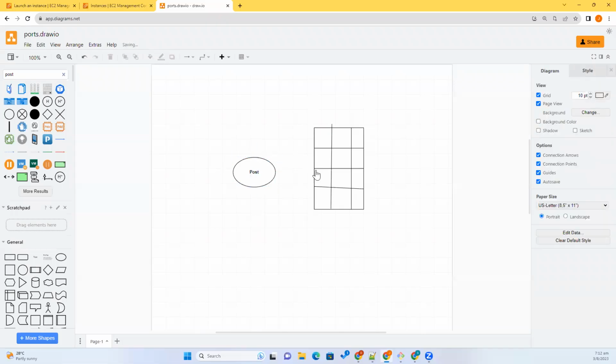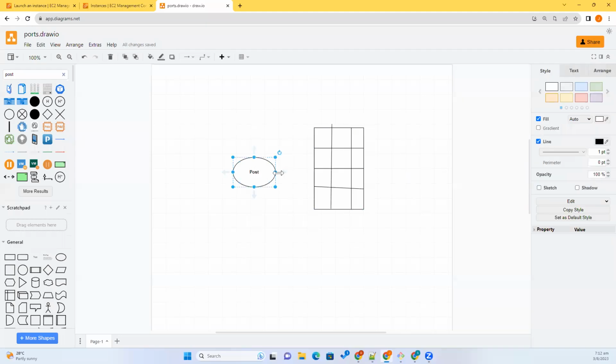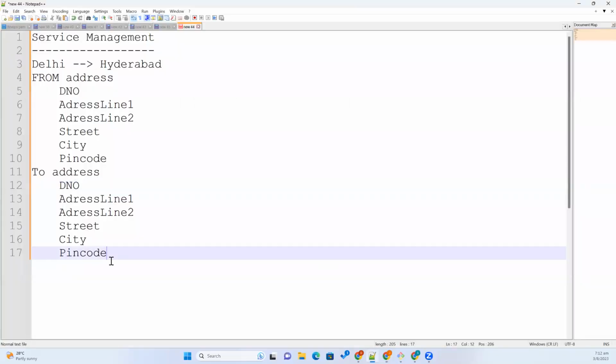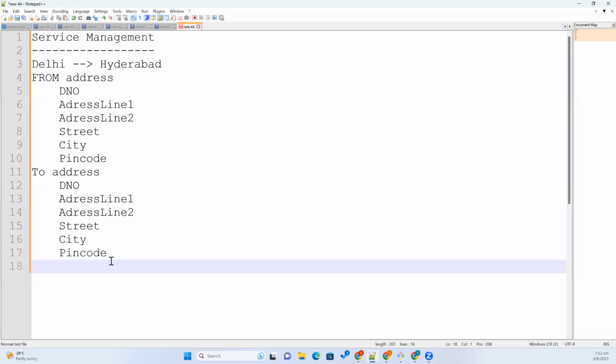The post will come to the apartment, but within this apartment, it has to reach a particular house. So that has the door number. Here, just pin code is not enough. You should give pin code and generally street or apartment name. It will come to the apartment, but within that apartment, door number is highly mandatory because to reach the post, you should mention this door number. Otherwise, it will stop at the apartment.